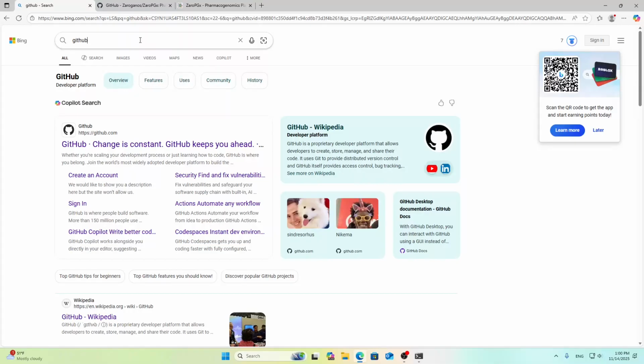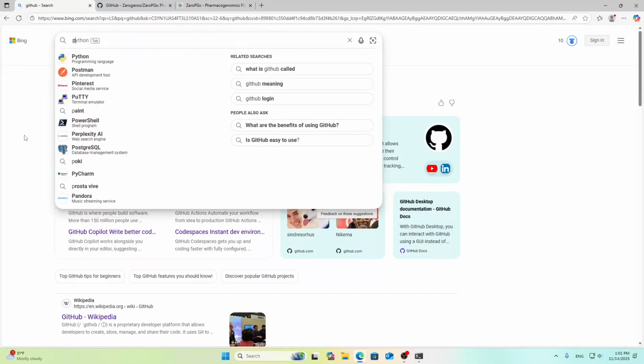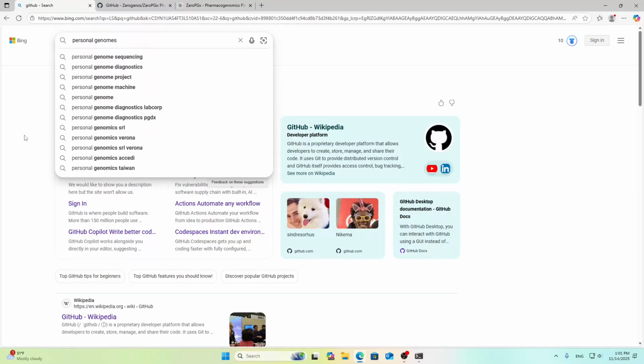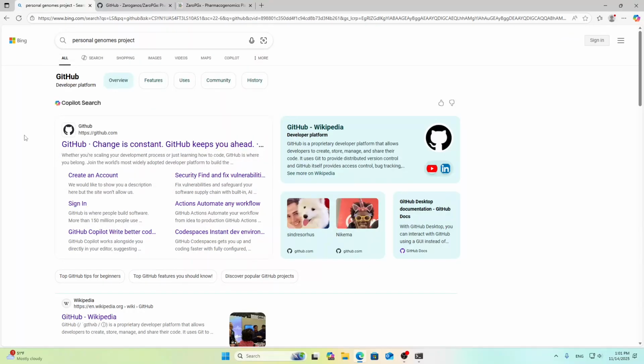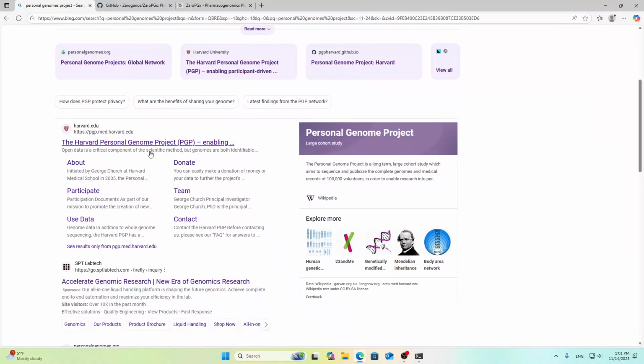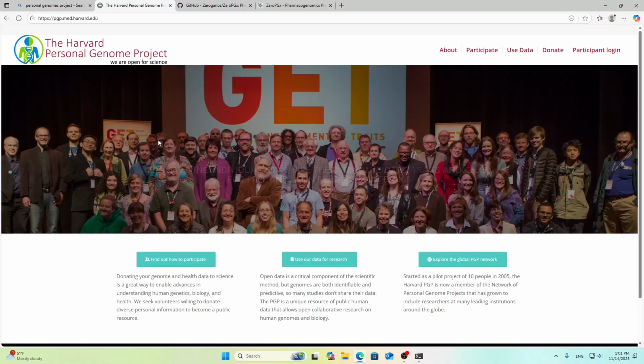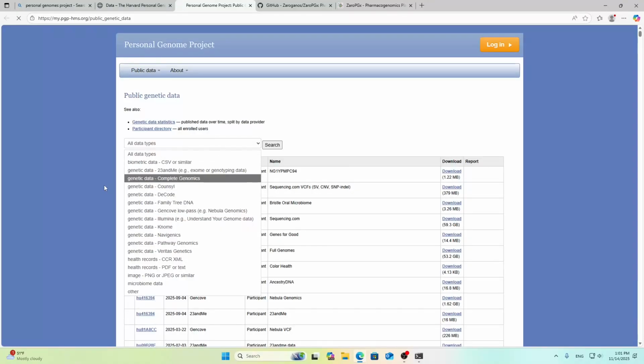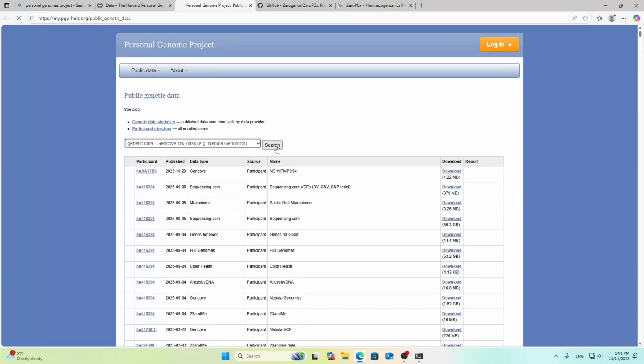Let's head on over to something like Personal Genome Project. This is a decent resource, and we're going to get some genetic data here. Let's see. This one here has been known to work before, so let's choose one of these.